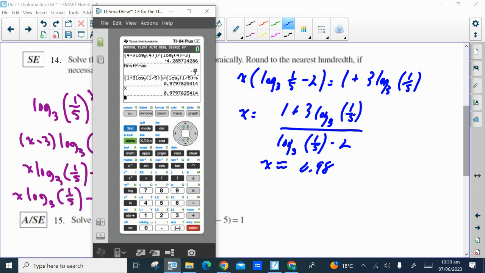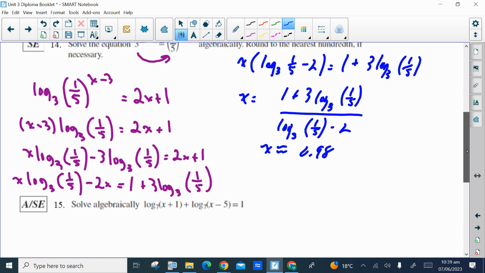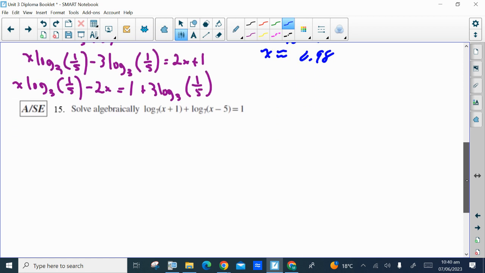Okay, so you can definitely use the graphing calculator to check, or, and I doubt you would get a question like this on a multiple choice or a numerical response. I doubt you would. But if you did, then there's no work to show for those. You can use your graphing calculator.